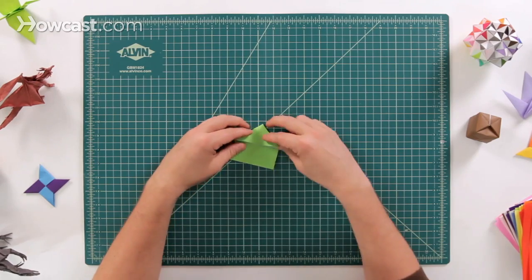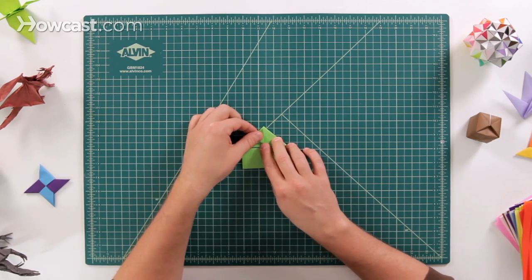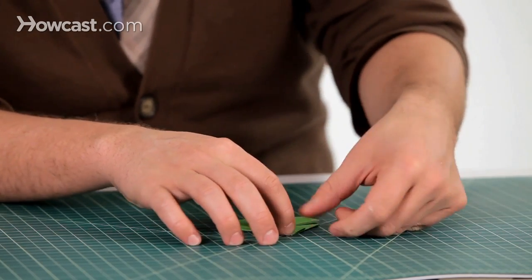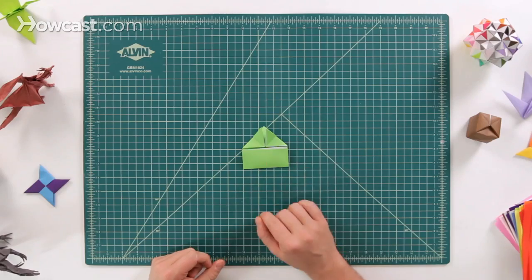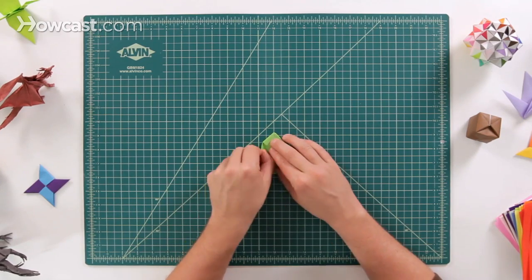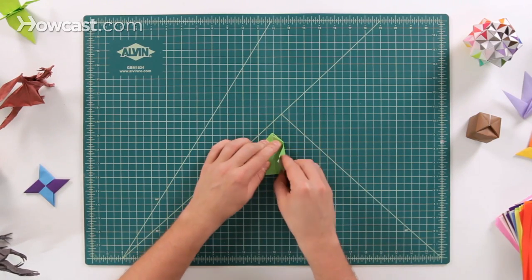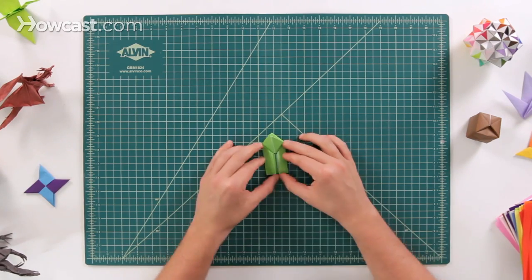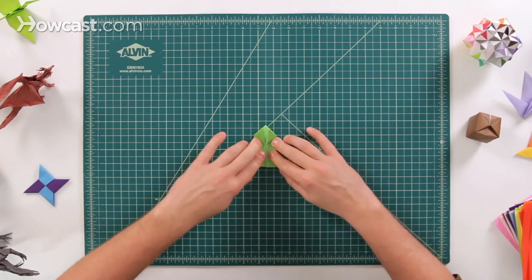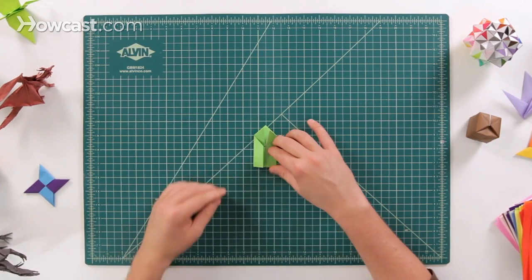After that, we're going to take these two corners — there are two open flaps that are free right here. Take those two flaps and put them right to the top of that triangle, on the left side and also on the right side. Then take both of these two edges and fold them into the middle. It's very close to a cupboard fold, where you fold both edges over — like cabinet or cupboard doors opening and closing. Go ahead and squish them good. There's a lot of paper here, so you'll need some hard folds.